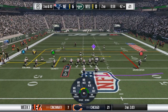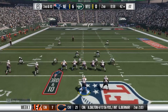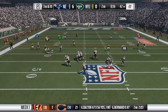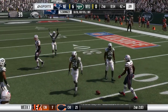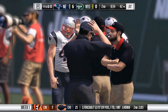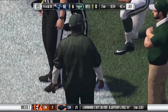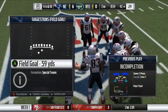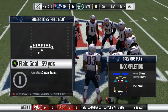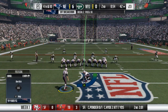So here we go now. An extra defensive back in there on 3rd and 10. They'll stick with the passing game as he looks to throw. And that's incomplete. He was trying to fit it into Gronkowski there, and it brings up 4th down. The goal of anyone running a curl route is to make sure you try and get defenders on your back and shield them away from the football. But sometimes even when you run a good route, the defense finds a way to knock it away.